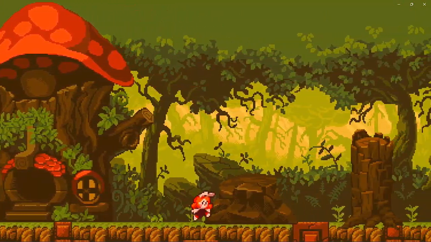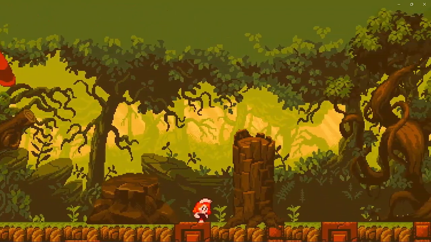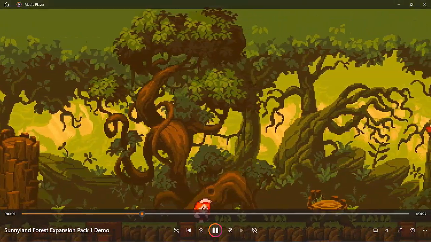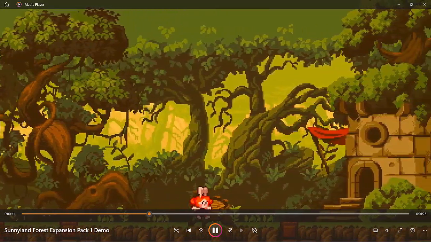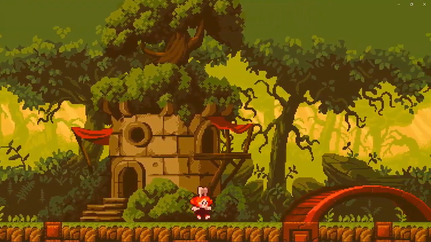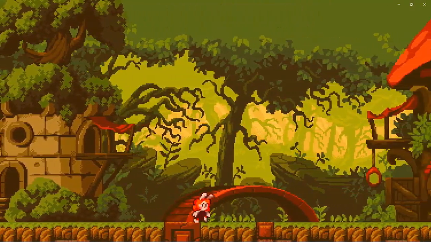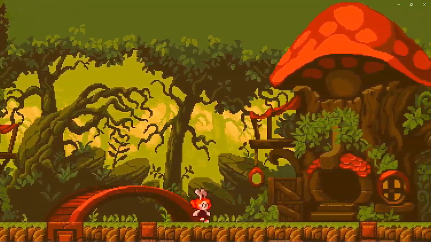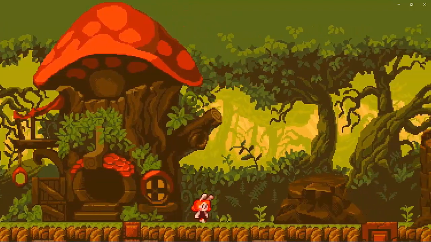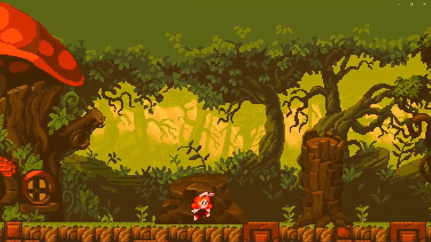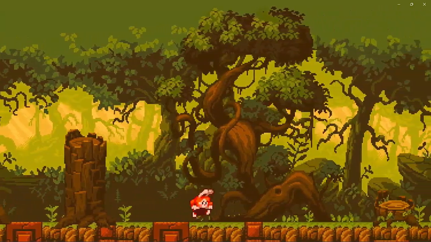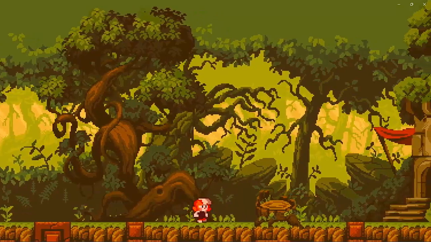So what we're going to do next is download and install Tiled and LDTK. You can either use Tiled if you want or use LDTK, but I prefer using LDTK and Tiled as well because they both have their strengths and weaknesses. So see you guys in the next lesson where we'll take the sprite sheets or tile maps and use that to create a level, and then next we'll import that level to GDevelop and begin to code and create some movement for our player. See you guys in the next lesson.